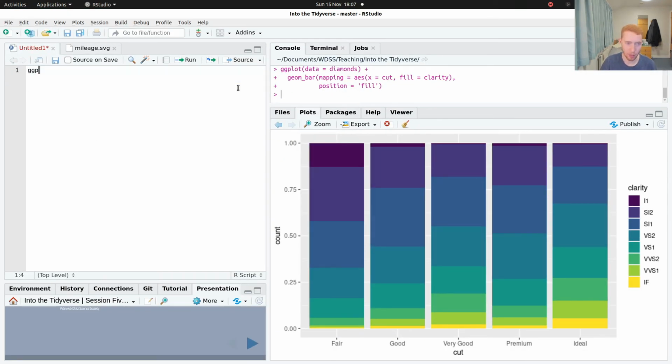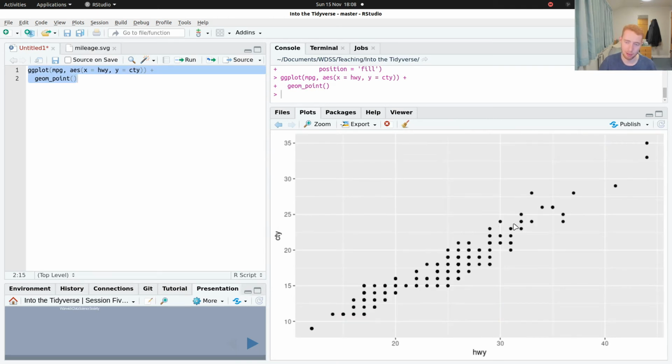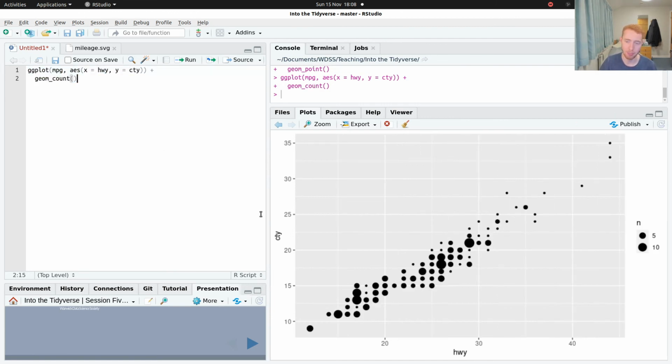So let's give an example of this with the miles per gallon data set. So the most common reason why we have overplotting is if we're plotting data that's been rounded. If I have a look at highway and city mileage with a geom point, get something like this. Actually, this isn't a very fair plot. If I use geom count instead, in which the size of the points is determined by how many points share that same position, you get a different picture. Actually, what appeared to be a single point was actually loads of points stacked on top of each other. We couldn't see that. So one way around this is using geom count.